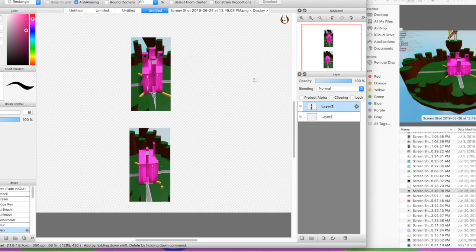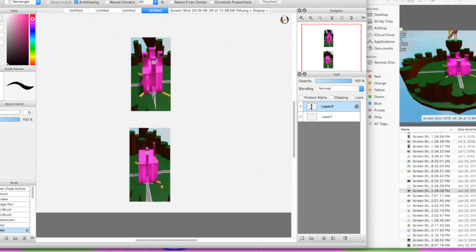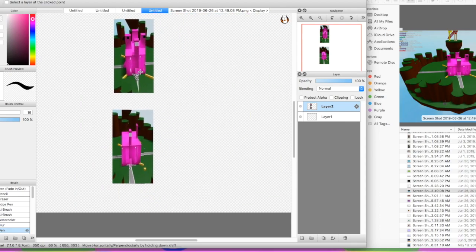Anyway, now that you know how to distort images on FireAlpaca, and by the way, how to put in an image, just simply pick the one that you love the most, then do Command C and then Command V and then Command T, or just use this thingy.